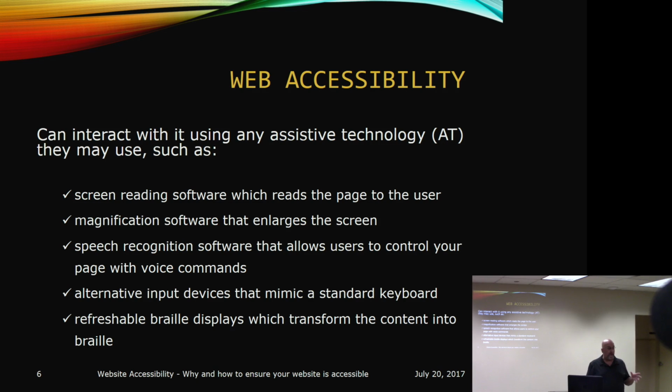So, screen reading software. There's certain codes in your HTML called ARIA, which we'll show later, that you add to your HTML that lets a screen reader read the screen and talk back to the user so that they can use it. Some users with their visual acuity have to magnify the screen. Well, when you magnify certain things, they get blurry. And they don't look right, so you have to worry about that. And then there's also speech recognition for people who can't type. So they speak everything, not dictation, but speak to tell the computer what to do. And then there's also different kinds of keyboards and things like that, and there's also braille displays.